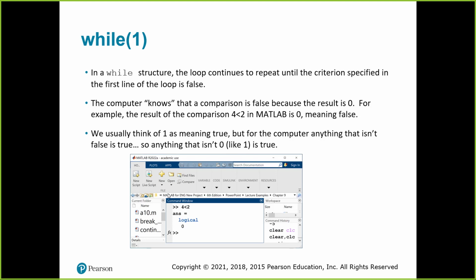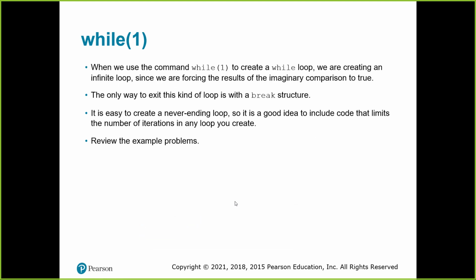While 1. So if you want to make sure that it enters a while loop without putting in some predetermined value, you can use a while 1. MATLAB knows that with that there it's true, so it's going to enter in here, and it will continue running forever and ever unless you put in a break statement.